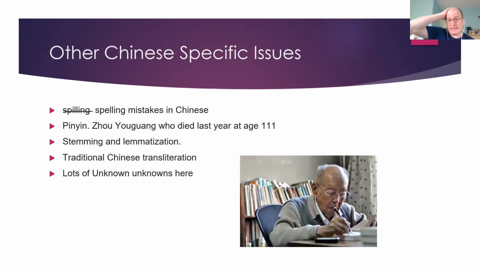Now, there are other issues with Chinese. The way spelling mistakes happen is totally different to English. It's things that sound the same that become spelling mistakes. A lot of the time with these sort of systems, you end up taking an off-the-shelf spelling corrector because they just work a lot better. It's one of those things, one of the early machine learning triumphs was spelling correction. Sometimes you just take an off-the-shelf spelling corrector with a few tweaks to find things that aren't spelling mistakes in your domain. So, the name of your company, the name of your brand, these sort of things might be seen as not real words, but you just add them into the spelling corrector and say, no, they are allowed. That is a proper word here.